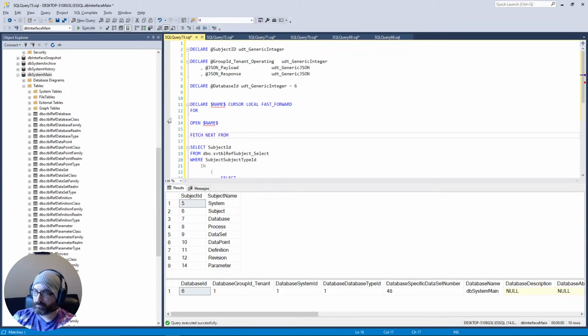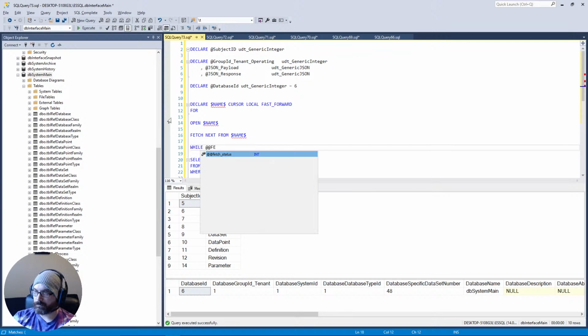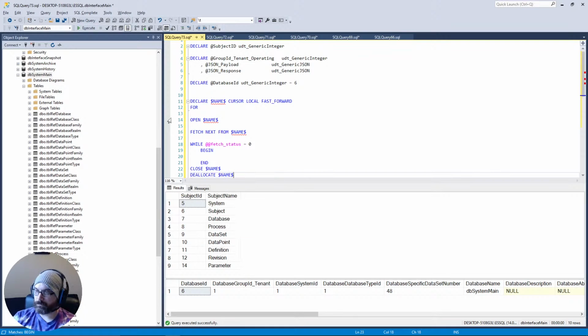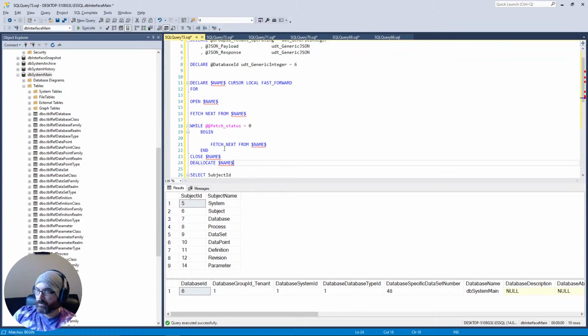Fetch next from name. Sorry, if I'm typing the same thing over and over and over again, why?